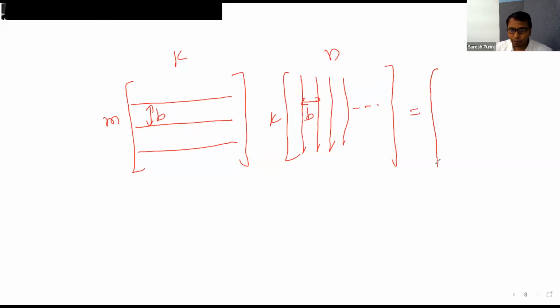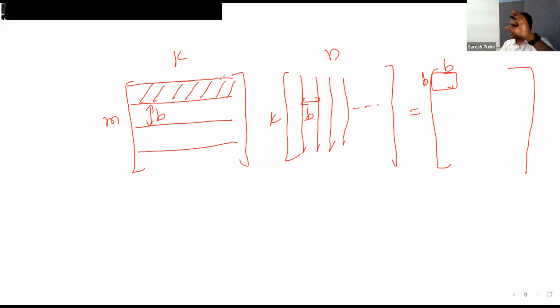And this is the product matrix. In order to get the first B by B block in the product matrix, you take the first B stripe. A B stripe is a B by K matrix.